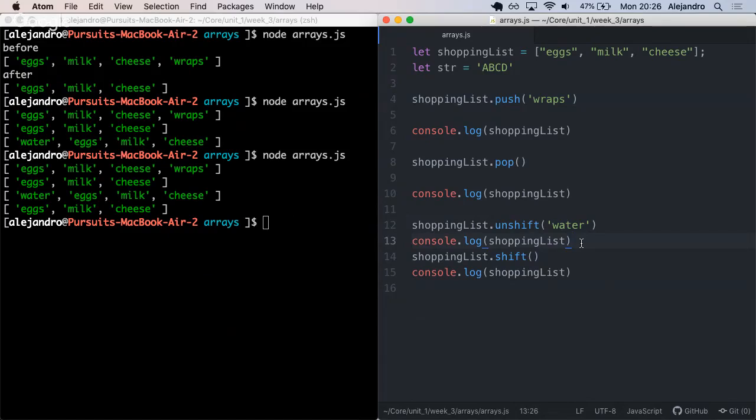What if there are 50 things and you're not sure what number it goes into? Is there somehow a way of finding what number it is? Right, yes, there is a way, and we saw loops before, right? So one technique is we can loop over the array looking for that one thing that we know is somewhere in those 50 elements. Let's say it's cookies in our shopping list. We could loop over the array, and once we find cookies, we will have the index at which cookies is, and then we can use that index to remove the element. But before we get into that, let's look at some other array methods. Or actually, let's see if I can give you an exercise where you do shift, push, pop, unshift.